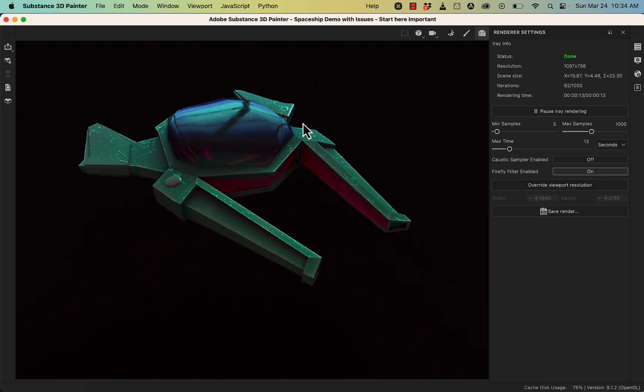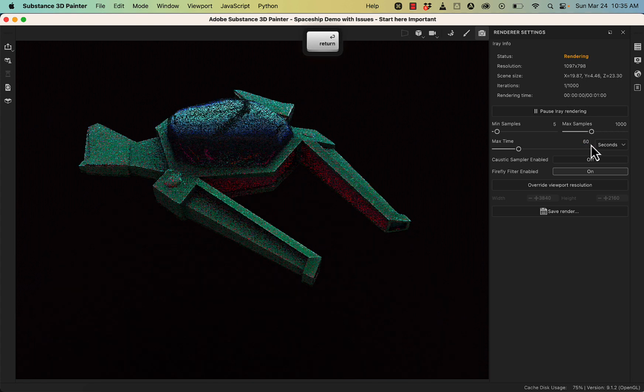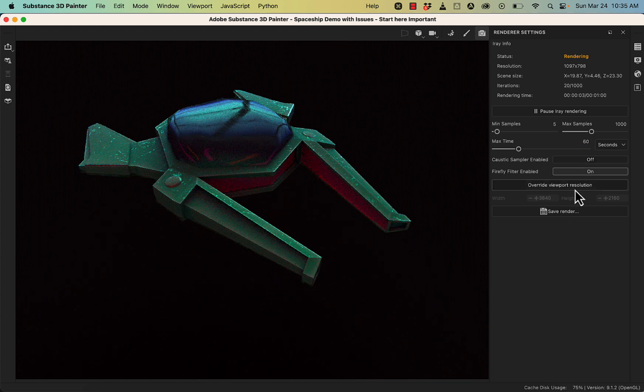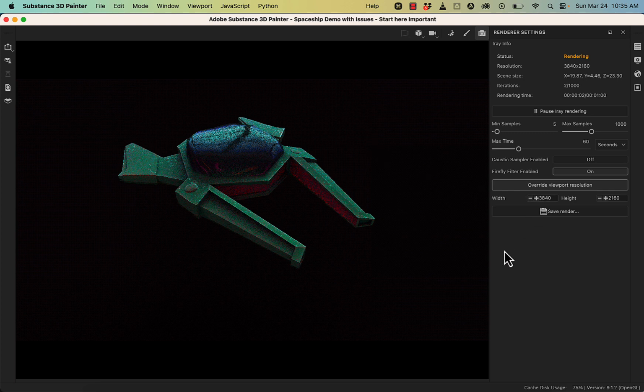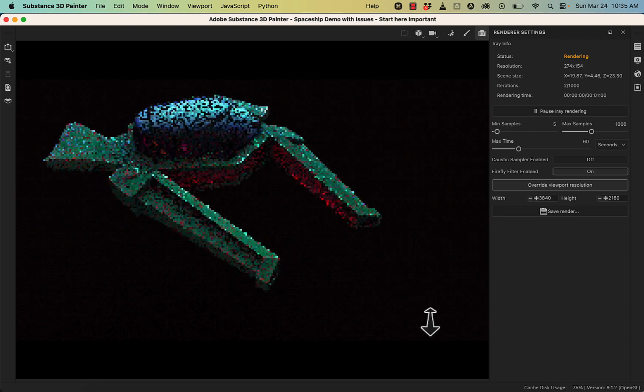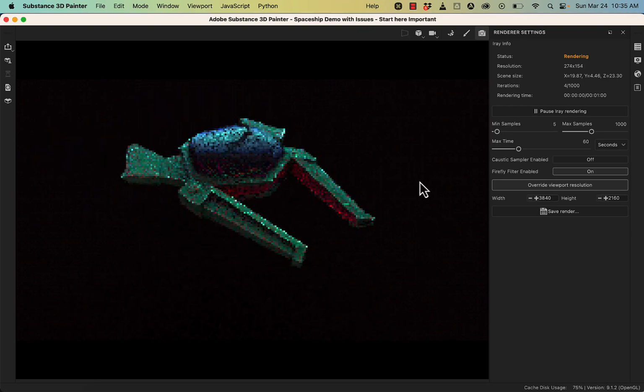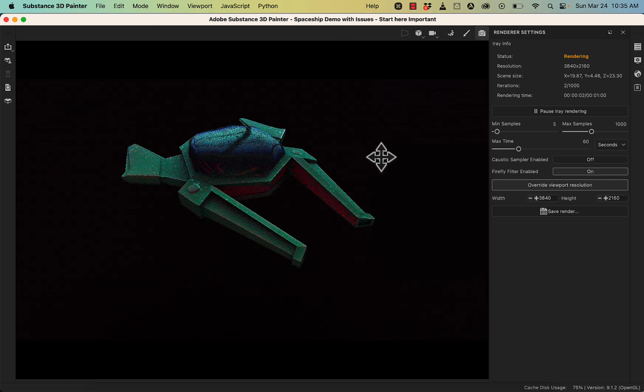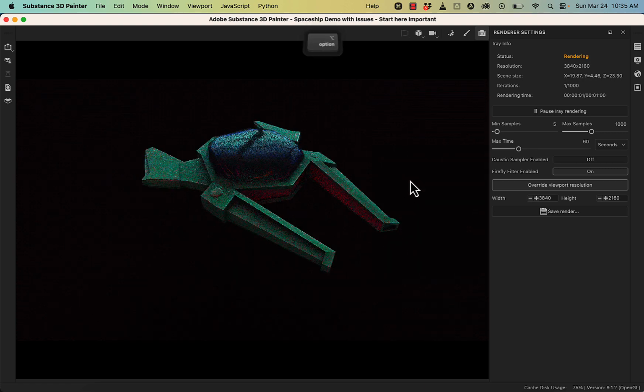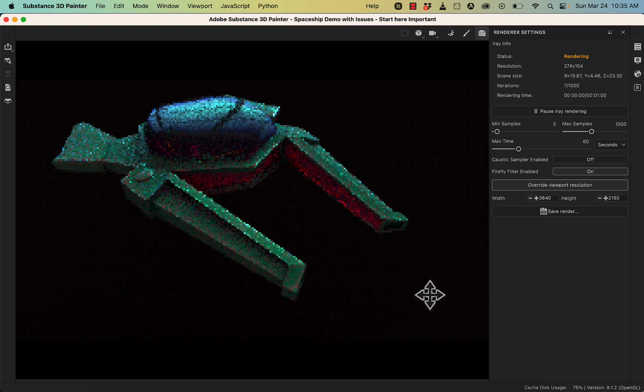So now that I'm happy, this is a pretty basic scene, but I think it's kind of interesting to have that black background. So I'm going to go back and actually render out a decent looking frame. So I'm going to turn back my max time. How about I'll give it 60 seconds this time. You should probably give yours 300 seconds. I'm also going to override my viewport resolution so I have that 4K size. I can hold down Option, right click and drag to make my model bigger or smaller in the scene. I can hold down Option and middle mouse, and that will allow me to pan. And then I'm just going to make this a little bigger here.